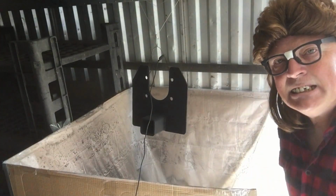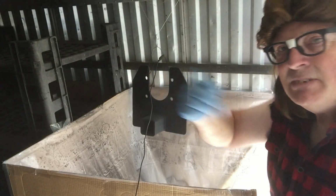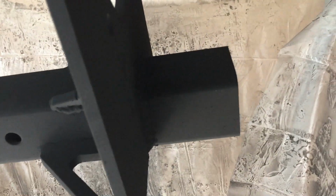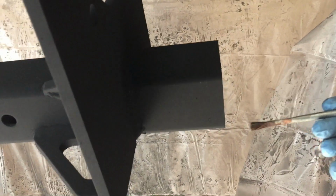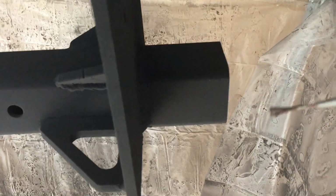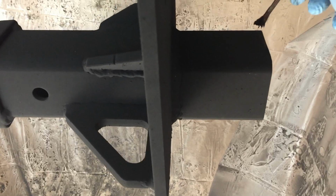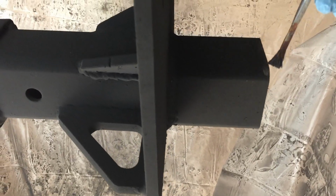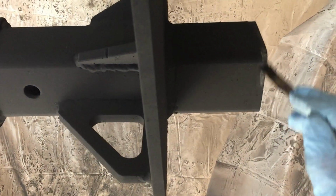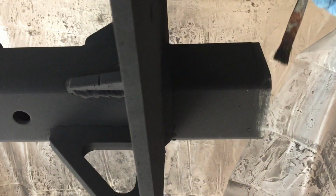That's looking pretty good right there. I'm gonna try to get a little bit more underneath there to make sure that it's good and thick. And I'm gonna start hauling this over to the oven. Now then, I got me a nice coat on there, but you know, this area here, I gotta weld this onto the bumper or the mud flap bar, whatever you wanna call it. So this is just a little brush, and you can just take and brush this right off. Just like that. No grinding or anything, just brush it right off.